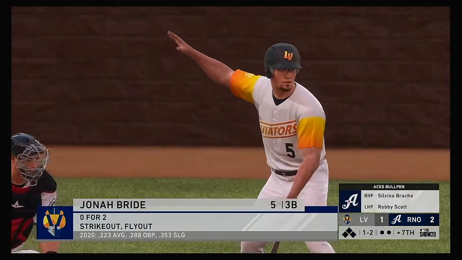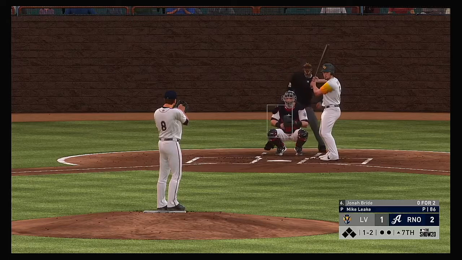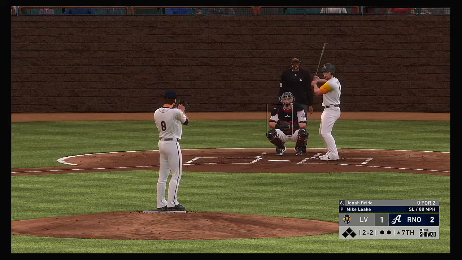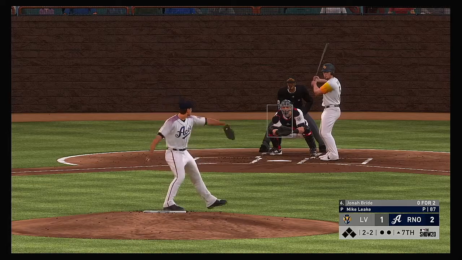Seventh inning ready to roll, and that'll give way to the third baseman, Jonah Bride. This thing's far from over, even though we're moving into the back end of this game. Only down by one. All they need to do is get this leadoff guy, and they're an extra base hit away from tying this thing up.